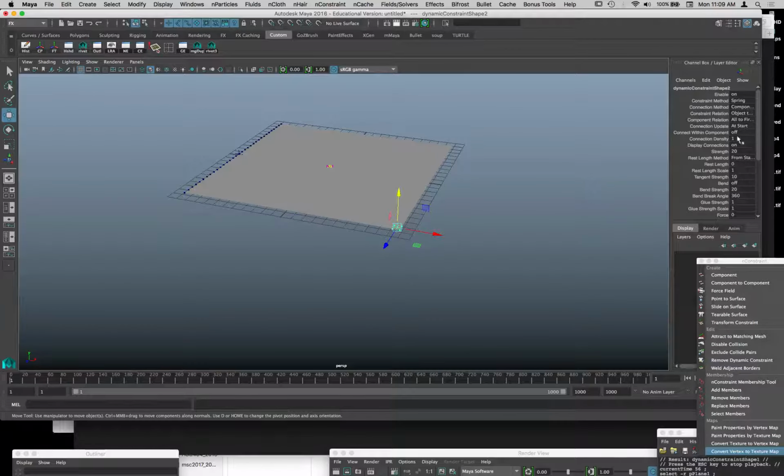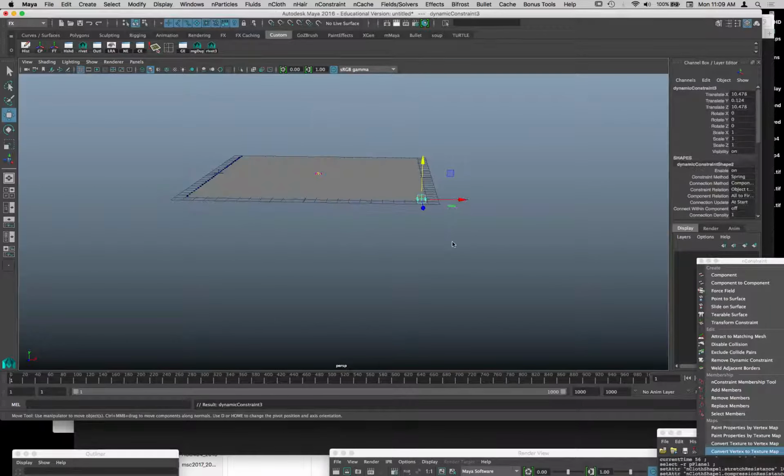And we'll look at the qualities of the constraint itself in a minute. So I'll just key, oh, she's crashing. Why is that?